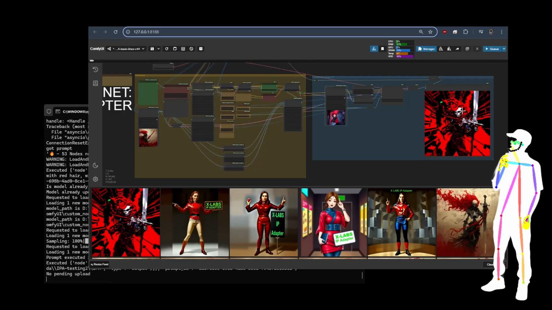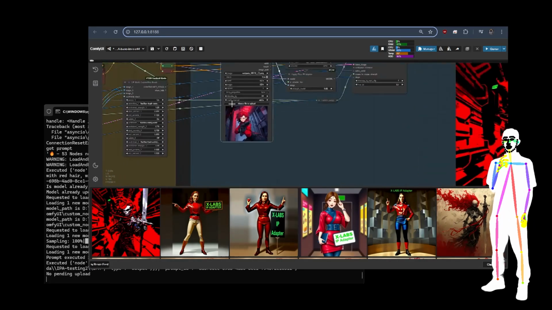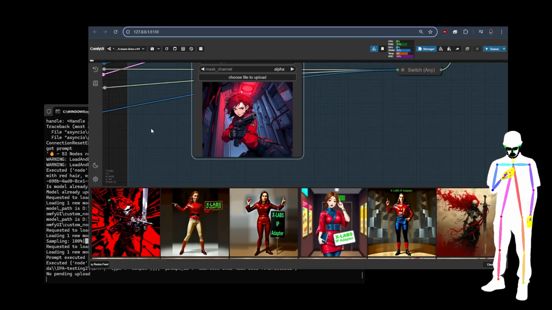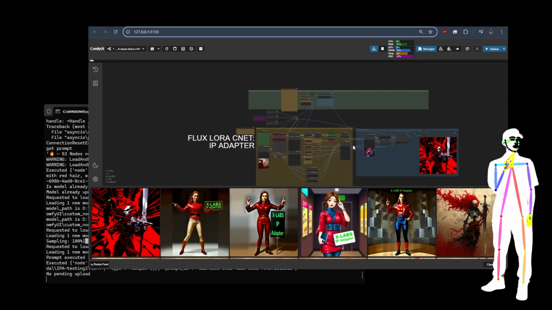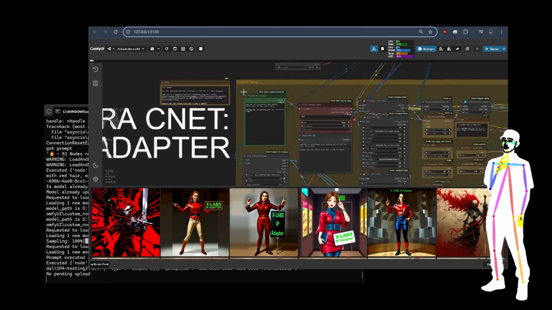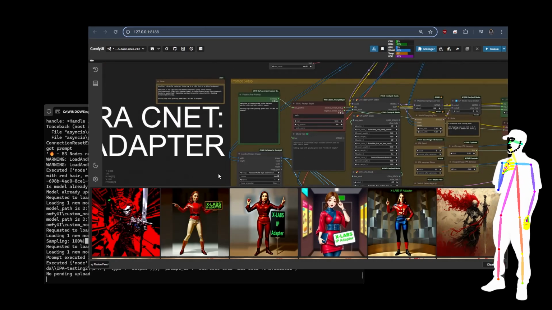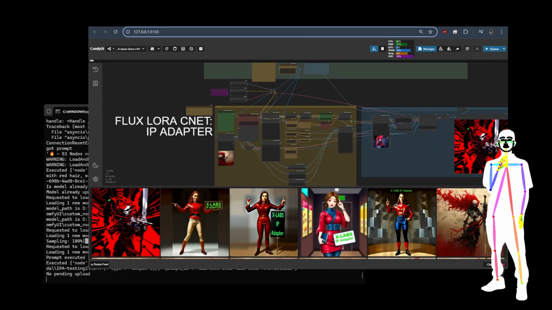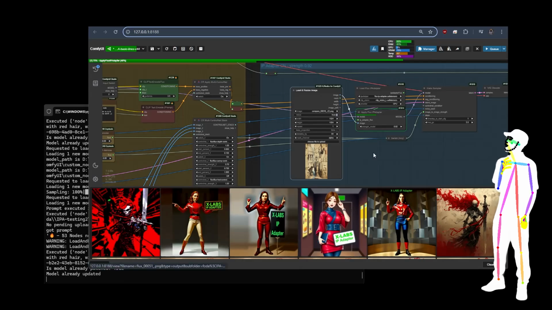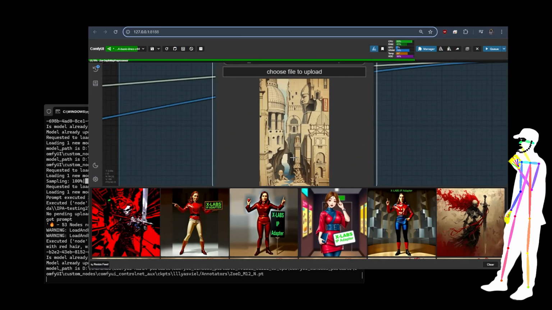Okay, so we got our first results, and let's see. So it's used the sort of compositional format of this image with the corridor and everything else. But then it's used a heavy sort of influence from the Lora and the prompt. So what I'm going to do is change the image input. Right, so I've changed it to this, which is a bunch of architecture, cliffs.